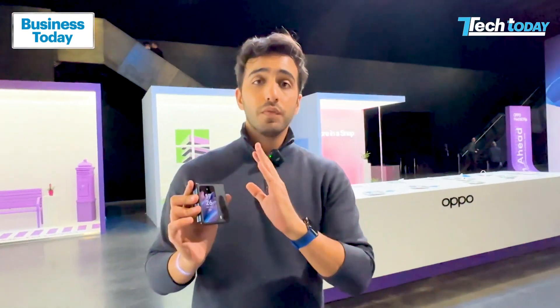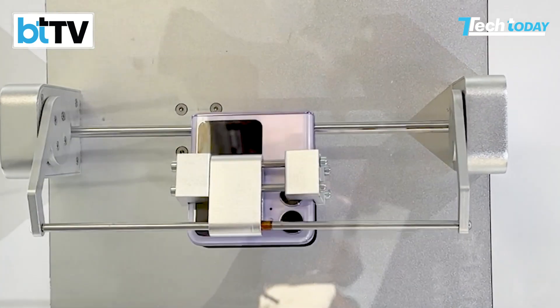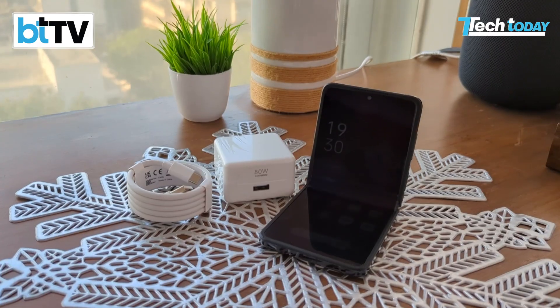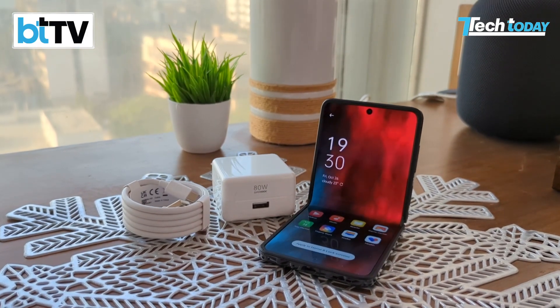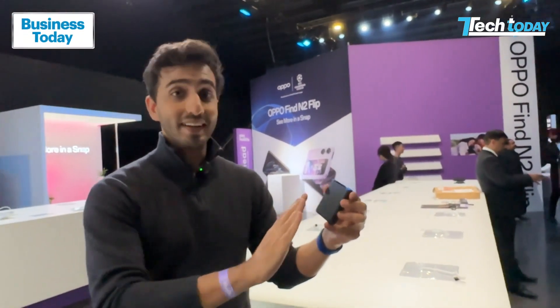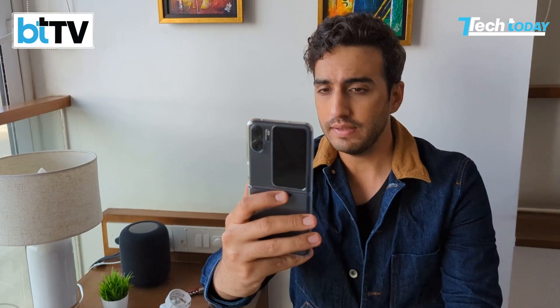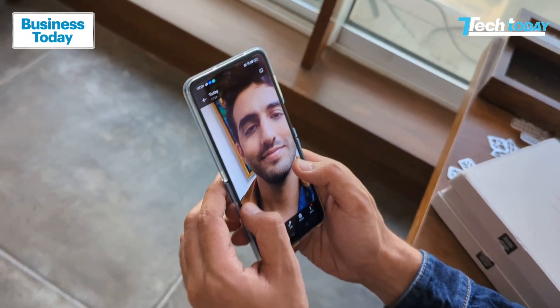400,000 folds on this device is what the company claims, and this is the biggest cover display ever on a flip device especially, and you can do all sorts of things. You can see the Oppo and Hasselblad branding very clearly. OnePlus has that partnership as well, and that really means that maybe when you're talking about the color science with this camera, we will be able to see some sort of development, some sort of improvements.